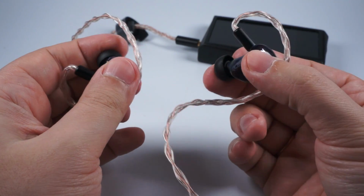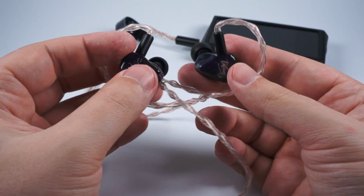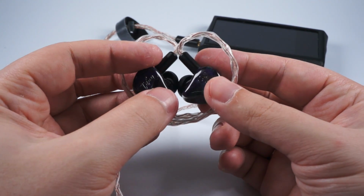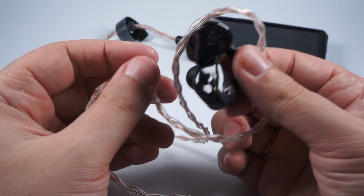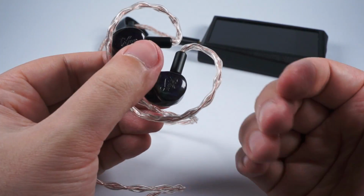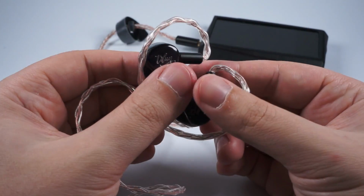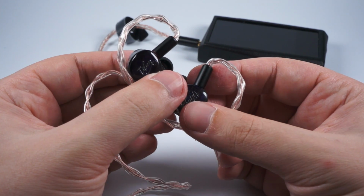And you know, there are a lot of models that sound totally different. For example, Falcon C, it's a dynamic driver model, it's thinner on mids, a bit more aggressive on treble. Campfire Audio Comet is also absolutely another model with a single balanced armature driver, but tuned close to a dynamic driver. It's a different representation, you know, it's not hybrid, and it's more organic, a bit more resolving, but with a bit less weight on low frequencies, but with a bit more quantity of lows. You know, it's a bit of a paradox, but sometimes weighty lows and massive lows are different, and probably you need to hear that to understand. It's hard sometimes to describe sound with words.